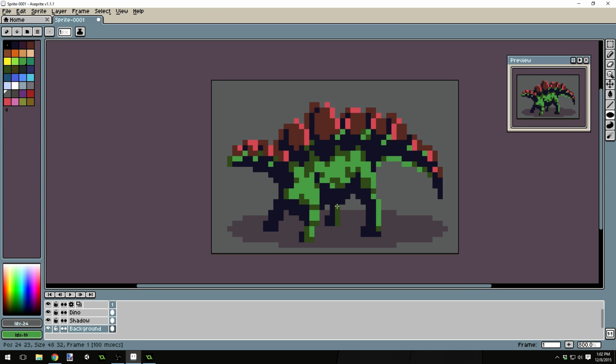So now that we've got our dinosaur set up like that, we can do the spikes. So switch back to the dino, go to lighter values. Go to the brush.